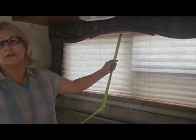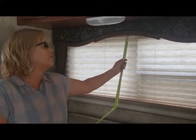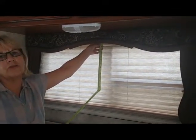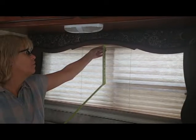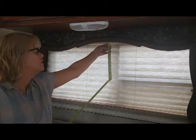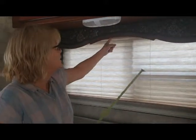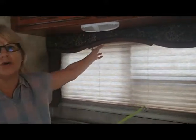Another example: this is a fifth wheel we're in. If you notice, I put my tape measure there and I've got three and a half inches, but it takes four inches to cover that bottom roll. So the bottom roll, right between here and here, is going to show. It doesn't really look bad, but you need to be aware of that.